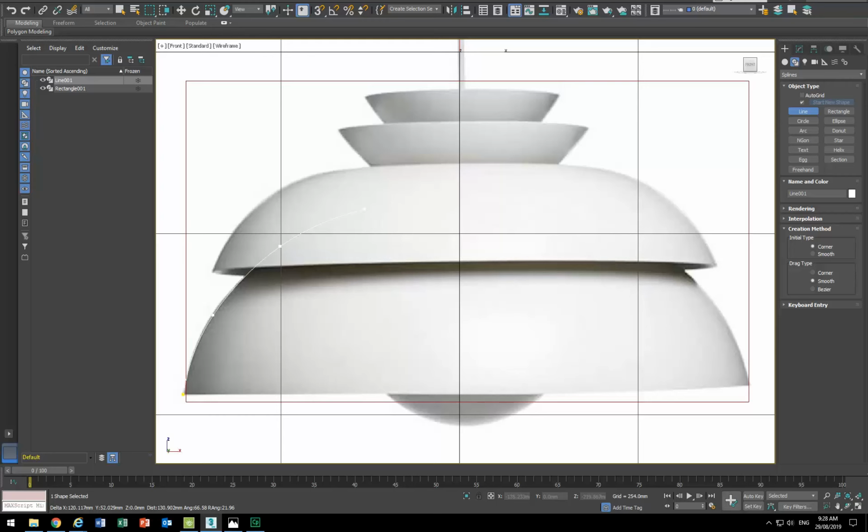And because I'm going to use this profile for the next shape, I'll do one more smooth. But again, clicking and dragging, and then again release. And so for the final point, I know it's probably a bit hard to see because it's a white background, we're going to click without dragging.